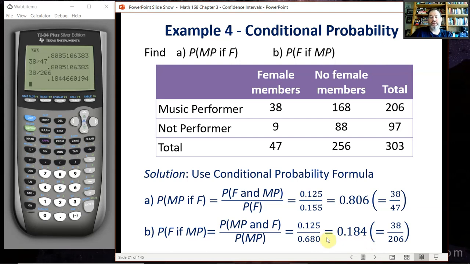So this one, in the notes, I did the rounded version. I just wanted to show you live that the calculator gives you a different answer. So if the homework is asking for 3 decimal places, when you do the calculations, you want to keep 4. If the homework asks you to keep 2, when you do the calculations, keep 3. Or you can always do it live with fractions every time.